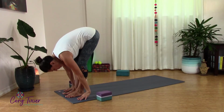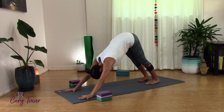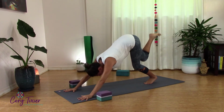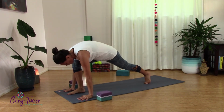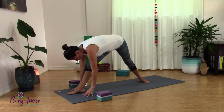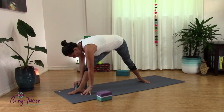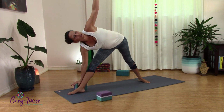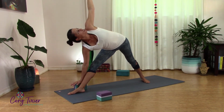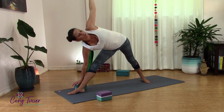Hands on either side of the feet, and then just walk back into downward dog. Good. From here, extend your right leg up and back behind you, and then step it through in between your hands. You're going to turn your back heel down and straighten through your front leg, setting up for pyramid pose. So you can have one hand on a block, your right hand, and then take your left arm up and over into pyramid pose. And so we almost have warrior two feet, but both legs are straight instead of one being bent, and you're reaching up through that top arm.